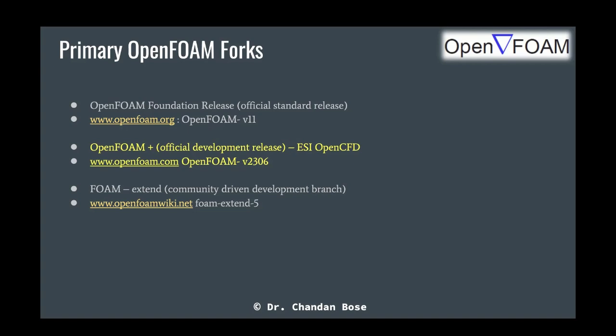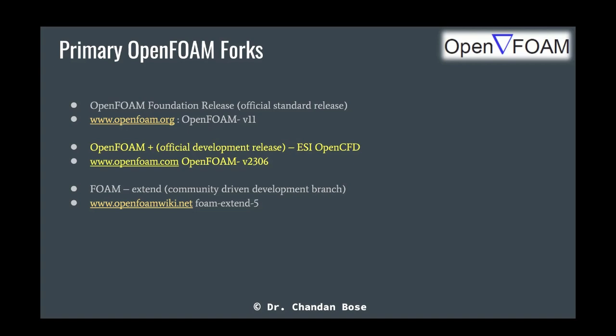Now, why do we need different versions? Because these 3 different forks are developed separately. So some of the developments done within one of these forks may not be available to the others. Also, there may be slight changes of syntax from one version to another. So you need to know that, or you have to keep using one version. Like I mostly keep using the openfoam.com fork, so that I am very much acquainted with the changes and how it is getting developed.